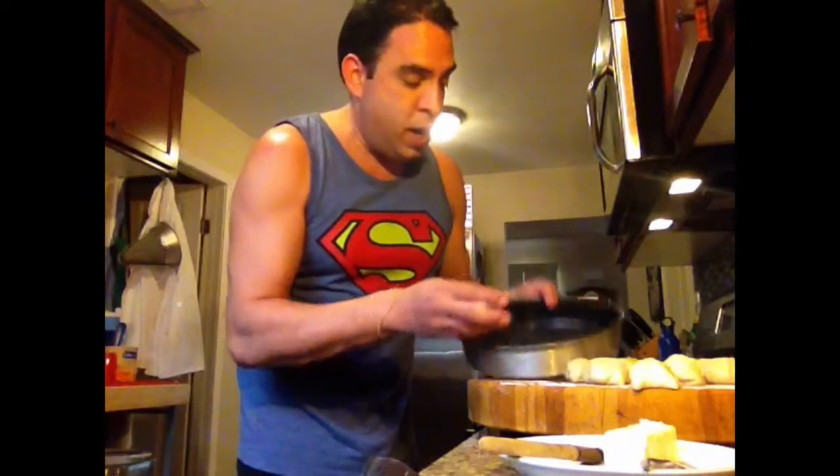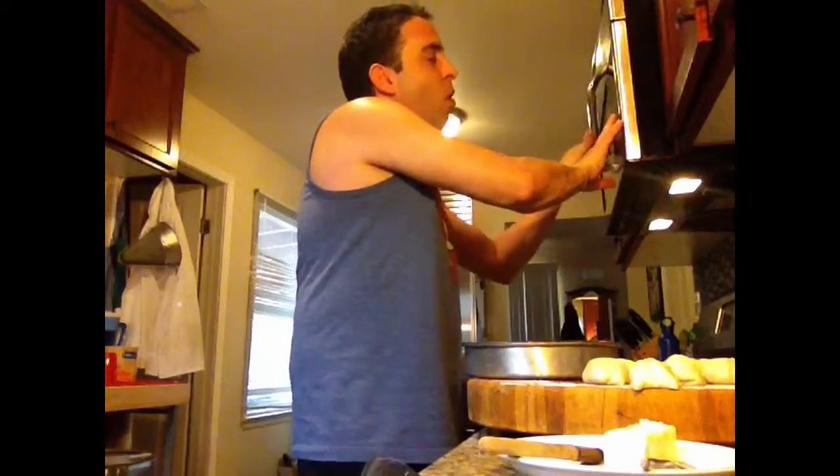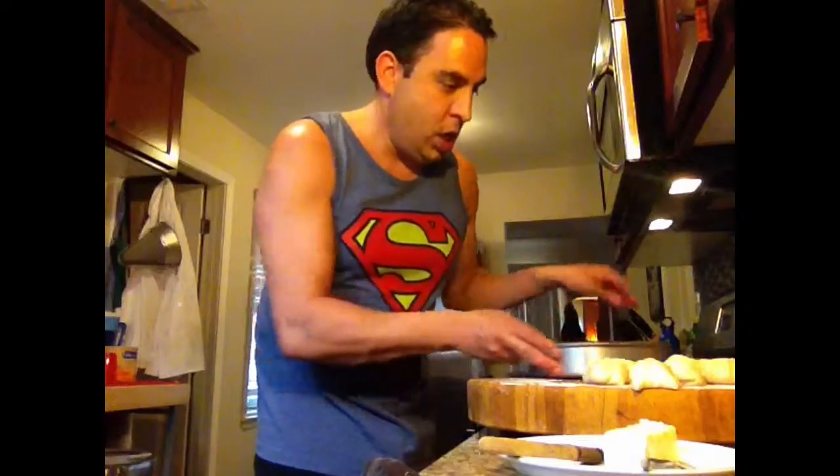Alright, I'm getting 19 out of this. So take them and put them in a round cake pan. We're going to put them in here, then coat them with a little bit of melted butter, and let them rise for about 30 minutes. Then we're going to bake them at 400 degrees for about 12 to 18 minutes. I'm putting them in about an inch apart from each other, just because they're going to end up rising as they sit in the oven.